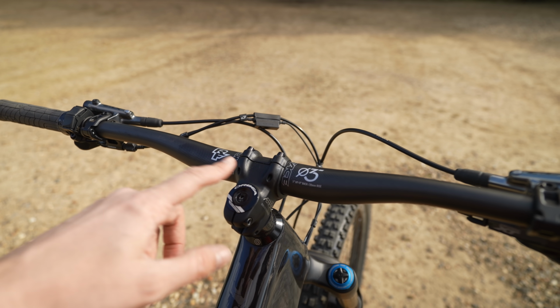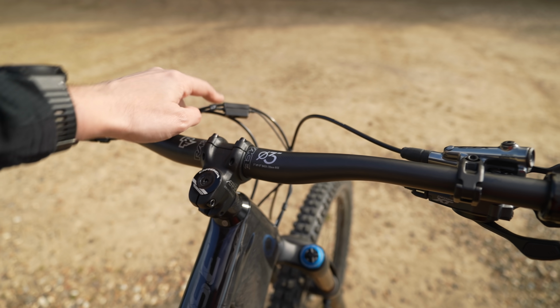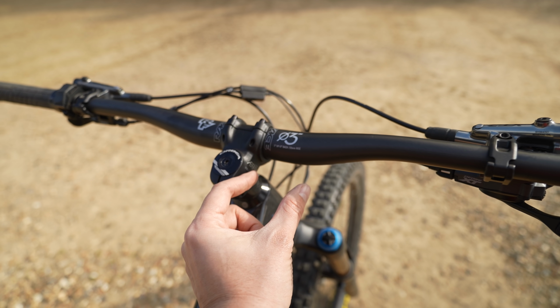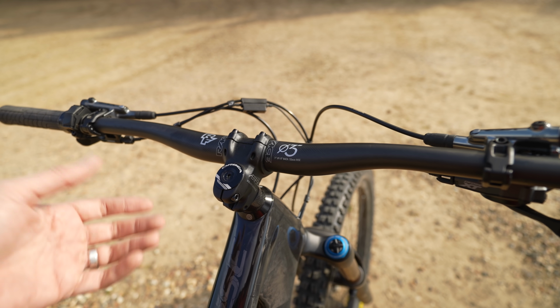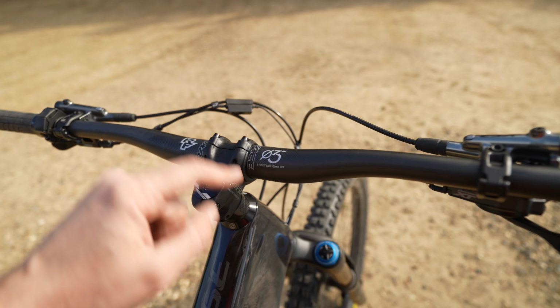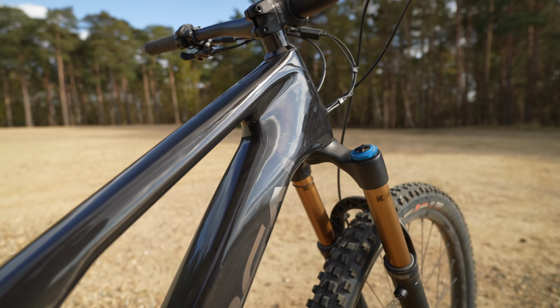That being said, you can now spec the Rise with the little Shimano display. So if you prefer to get rid of that, you can have a diddy little Shimano display, which is pretty neat. You've got the choice then. If you customize it, get rid of that, have the display, or have that and no display for the real clean look.